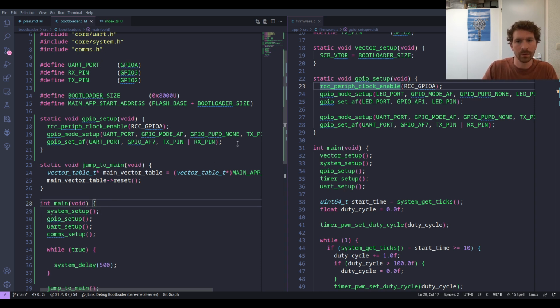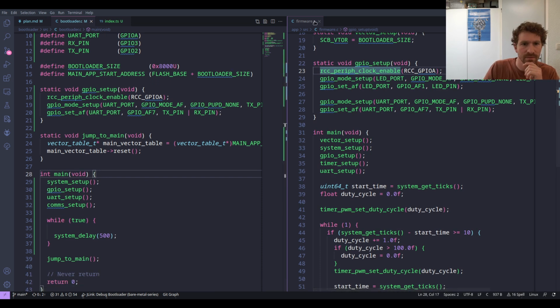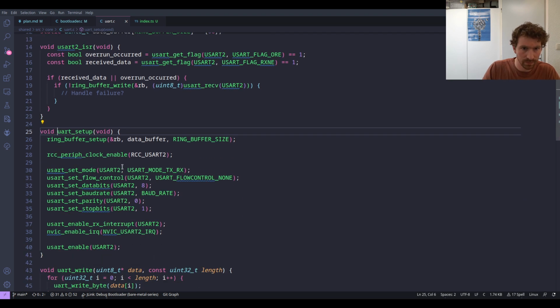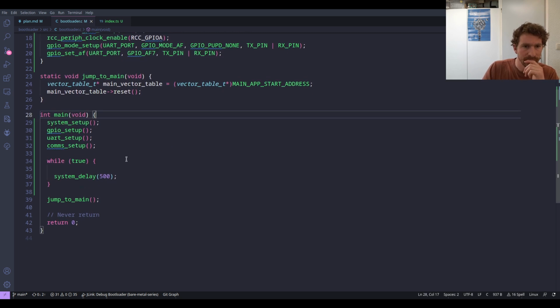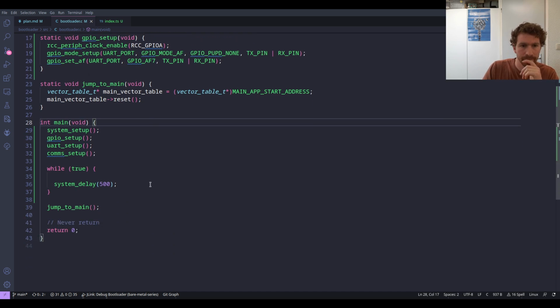And we're also going to want it to configure the, does UART already configure the UART? Yeah, it already enables the clock. Okay, so we don't need to do anything further with that. We just need to enable the GPIO, and that should be good enough for that.